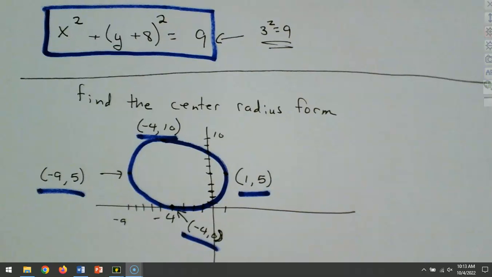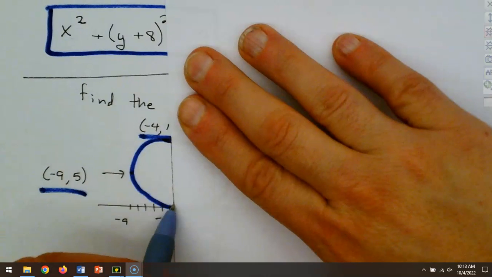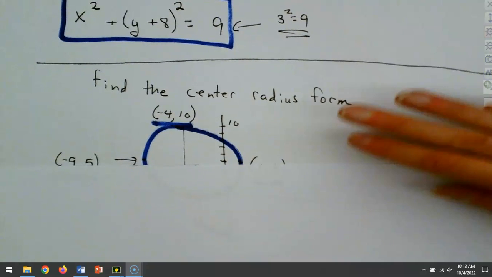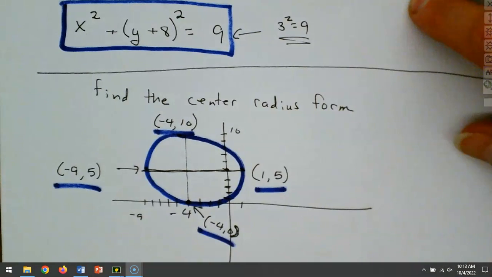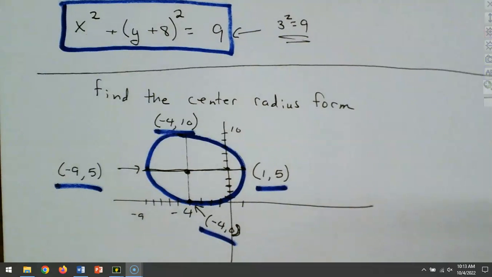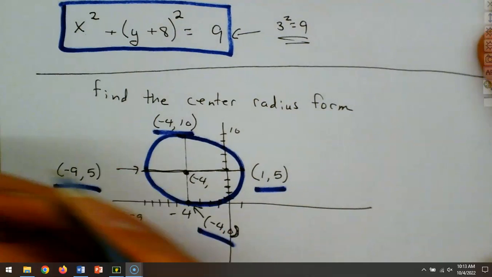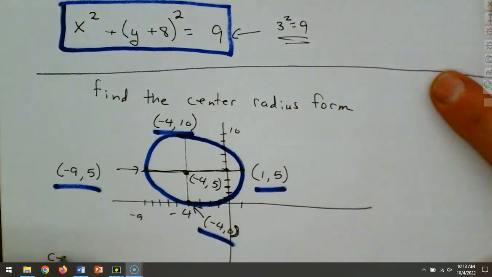So the center is right in the middle. Okay, so the center, if I look at it, it's going to be where this X is. Okay, so the center is going to be right there. Now, where would that center be at? If we look at it from here, it's 4 units back, so that's minus 4. And how many units up is it? 5. So now we know part of it. So we know our center is at minus 4, positive 5.